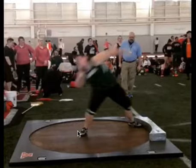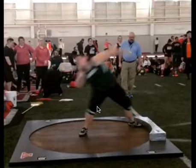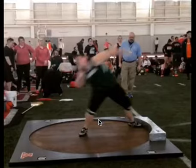Because check it out. Look at where the hip is. If I draw a line as straight as I can, I had too much coffee today. Draw as straight of a line as possible down. There's where your knee is going to be, right under the hip. And there's where the foot is going to be, right under the knee. So we want the hip, the knee, and the toe. And look where it's going to be. Instead of being in the back half of the circle, it's going to be about another 8 inches or so in the front half of the circle.